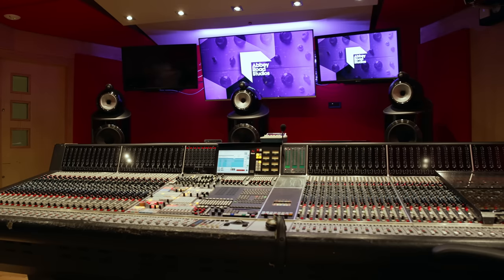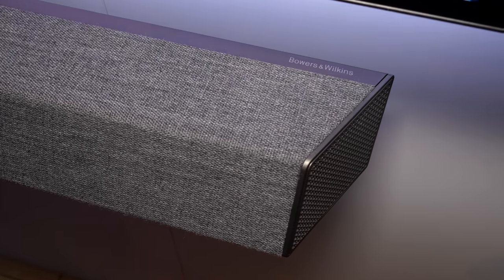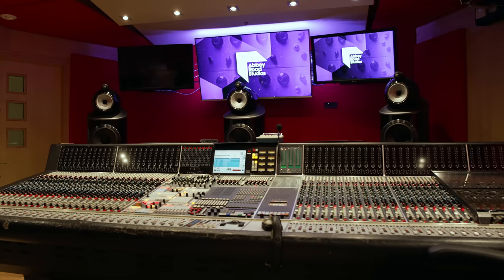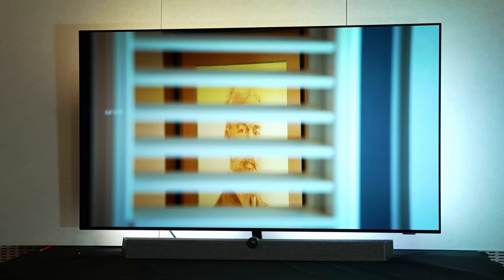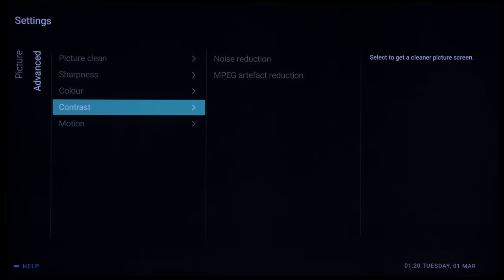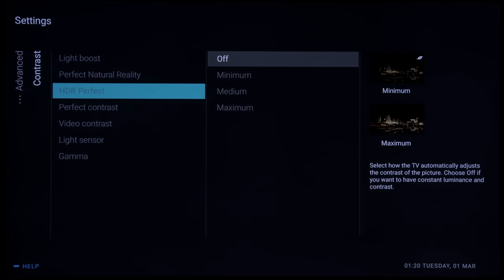Hopefully you've gained some insights into why Philips TVs with the Bowers and Wilkins sound system should get you closer to hearing the creator's intent than any other in-TV speakers. But all of this will be in vain if you don't get the picture looking right — and you may not be aware that there's one sneaky setting buried in the user menu on your television which will make the picture look darker than it should be. To find out what this setting is and how to turn it off to improve picture quality, please watch my instruction video by clicking here.